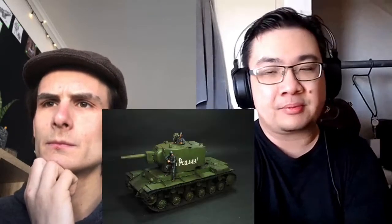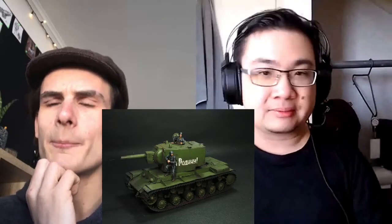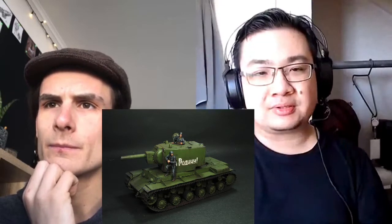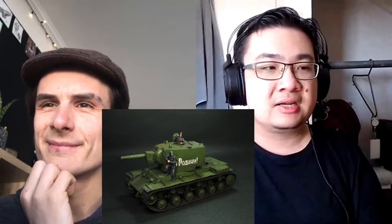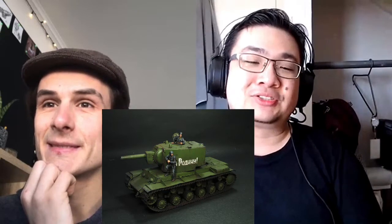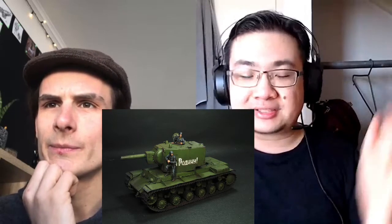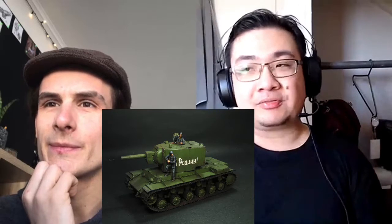Did you start airbrushing when you were doing the Warhammer miniatures as well? Yes, though I'm not really super good at it, because most of the time it's just base coating when I was painting Warhammer figures. Sometimes I work on big models, like big giant robots, 9 to 10 inch. I have to airbrush those because there's a lot of surface to cover. You get the general coat, then the shading, and then you can start fine detailing. That skips a lot of the slow process of hand painting a model this big.